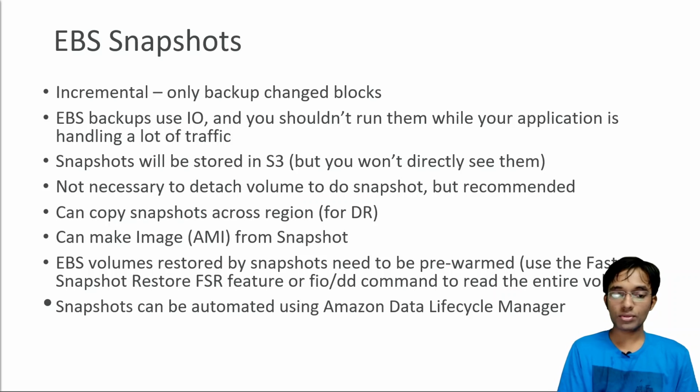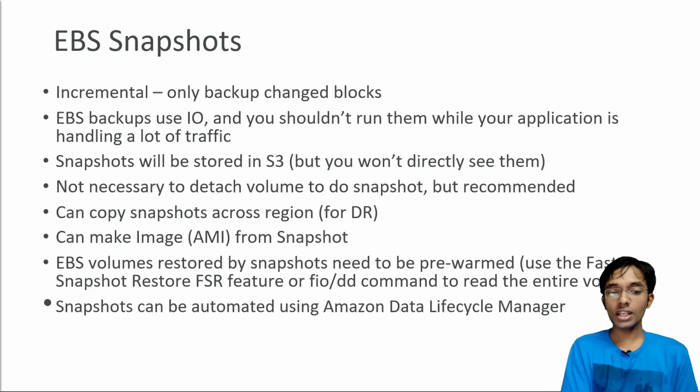You can copy a snapshot across availability zones, and you can restore snapshots across AZ, of course, but you can also copy a snapshot across regions for disaster recovery purposes. It's a really good practice to snapshot data in one region and then copy it to another region in case you want to restore the data for disaster recovery. It's also possible to make Amazon Machine Images from your snapshots using the AMI feature, and this is very common, for example, if you bootstrap an application and then make an AMI out of it.